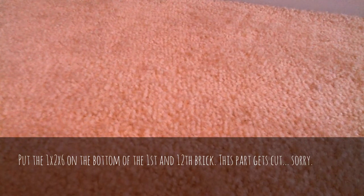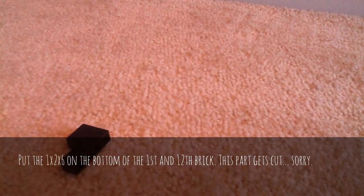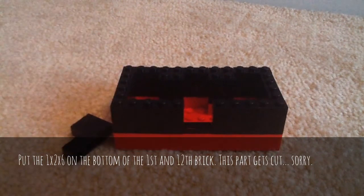Okay, guys, I'm back. I remember what I did wrong. So let's try this again. Now we're going to take two of these 1x4s with 1x2s on them. I did mine in a different color, just because I think you guys get the point. It'll be the same color. My two are there. Okay.